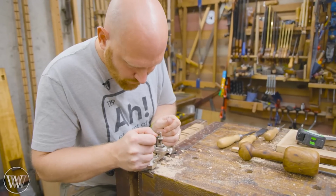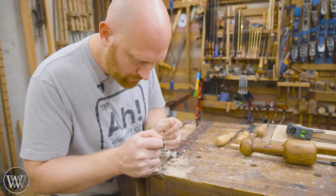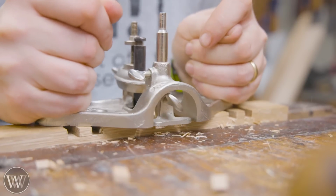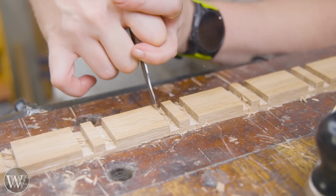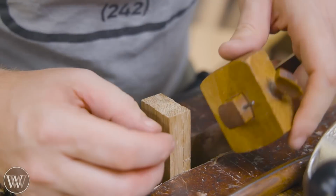This way, all of them are planed down to the halfway mark. Now, I set up the marking gauge to put the depth on this, and that marking gauge depth doesn't have to be dead on half. It's whatever I make on one, I'm going to use on the other stick and put it on the opposite side. So if I'm measuring from the top, I'm always going to measure from the top on both sticks. And I want to make sure that those are all the same.